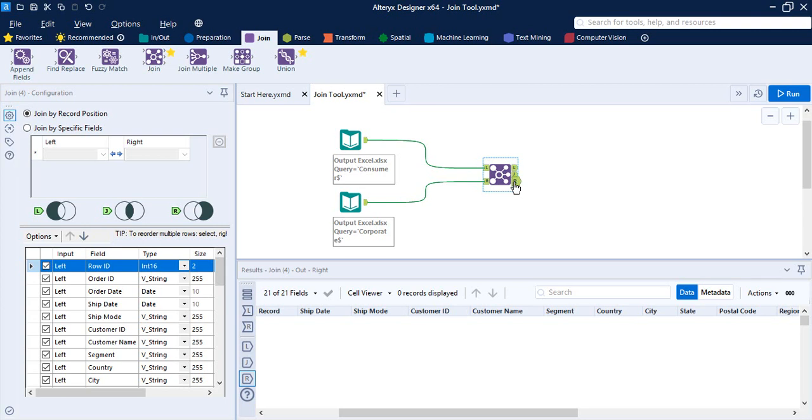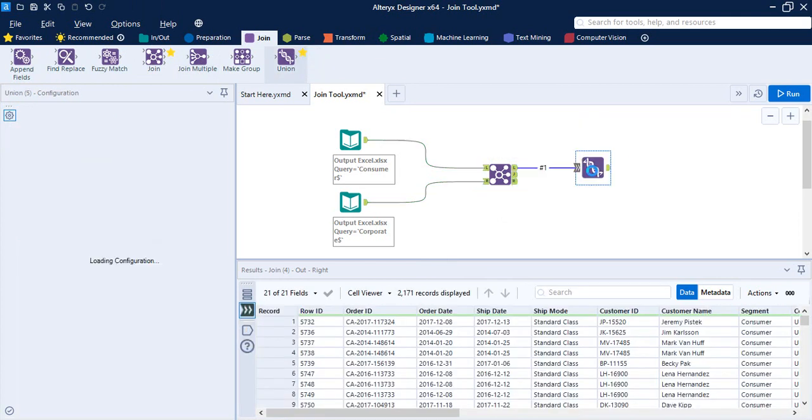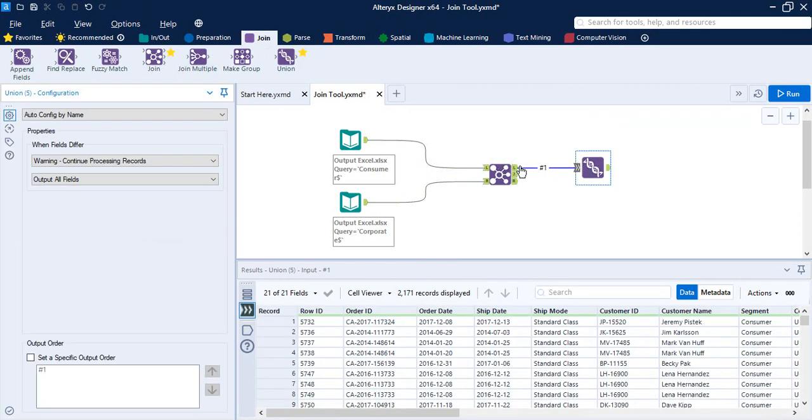Next we have the possibility of a left outer join, that is all the records from the L input, including the records that joined with the R input, right? Now this can be achieved with the help of two tools, the join tool and the union tool. So what we can do is get a union tool here, and combine them together, that means connect the J and L outputs of the join tool to the union tool.